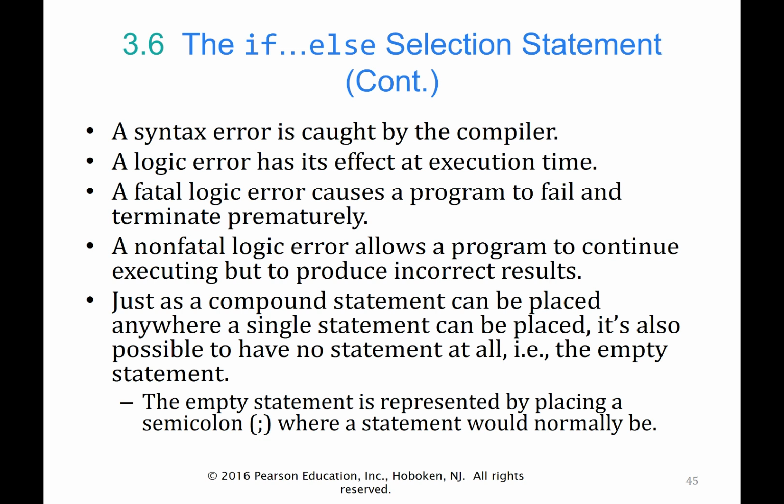There's 3 types of errors. A syntax error is one that's caught by the compiler. That's the most common error you're going to make first when you try to compile it, and it just won't compile. A logic error has its effect at execution time, and a fatal error is one that happens at execution time and causes the program to crash.